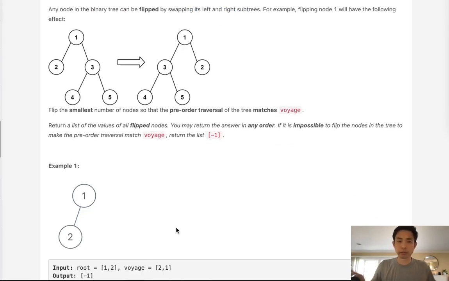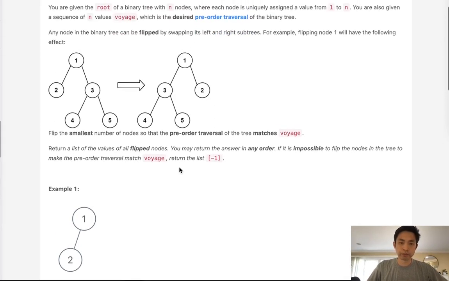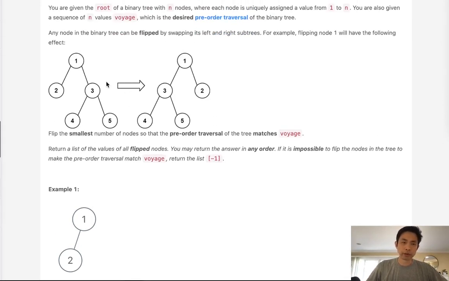So we already know that we're going to be doing a depth first search or breadth first search, depending on whichever one you find more intuitive. I'm going to go with depth first search. This problem is very difficult, to tell the truth, and the reason for that is we need to figure out if we can actually do this preorder traversal. At every node, we're going to have to be going down a single path, but we have to figure out if we want to go right, left, or left, right, or if that's not even possible.